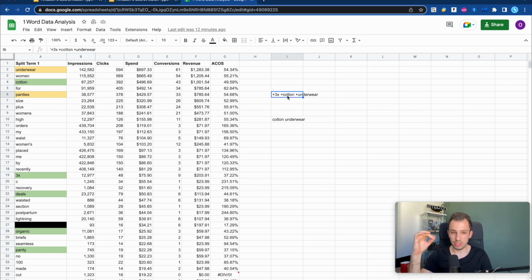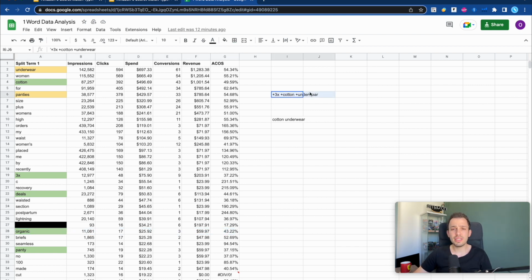That is going to be super efficient, because I already know that panties is working for us, 3x is working way better than the root keyword itself because the root is more competitive. And of course, I know that organic is working for this product specifically.